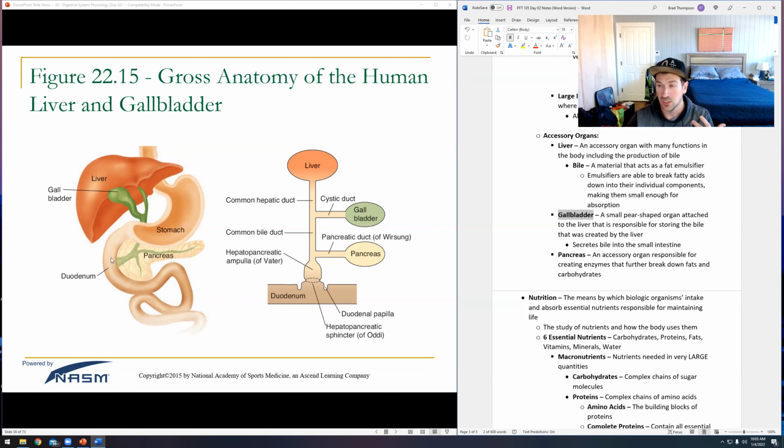They removed my mom's, and then they brought out the stone, and it was about the size of a golf ball, which is crazy. And the doctor dropped it. My dad and I are in the waiting room. My mom's passed out from the surgery. And the doctor's like, hey, do you want to see the thing that was making your mom sick? And he was shaking it like this, and it popped out of the freaking tube and rolled on the floor. And we thought it was really funny, but not at the time.